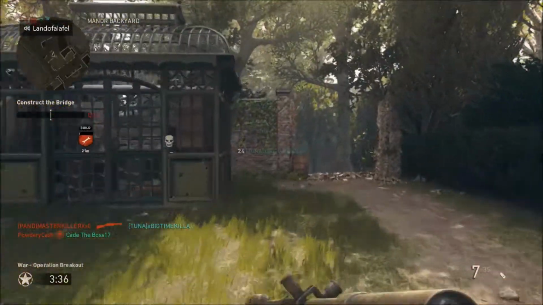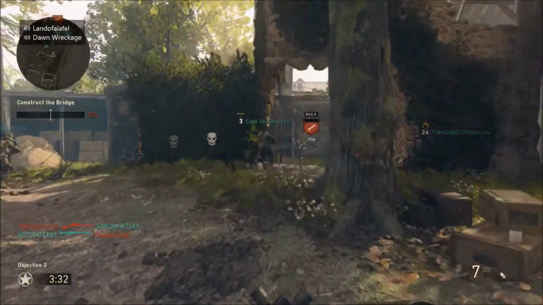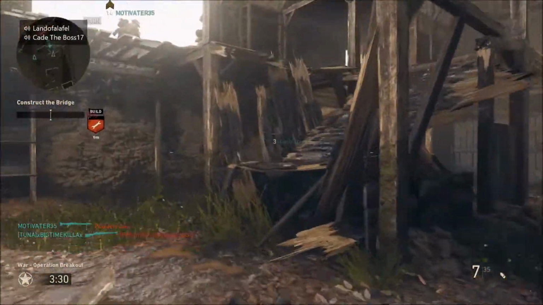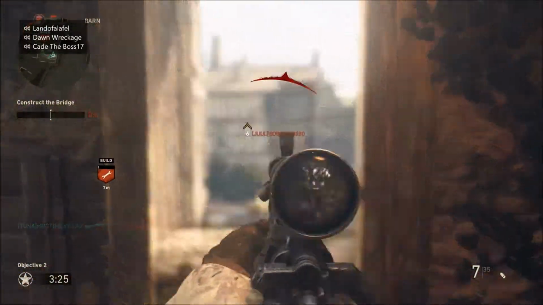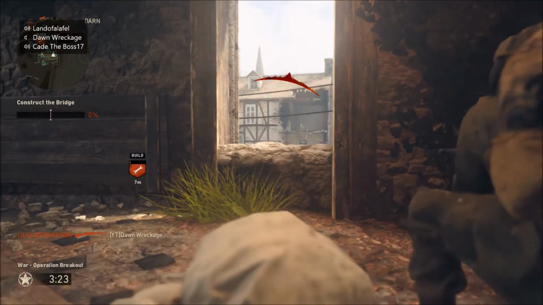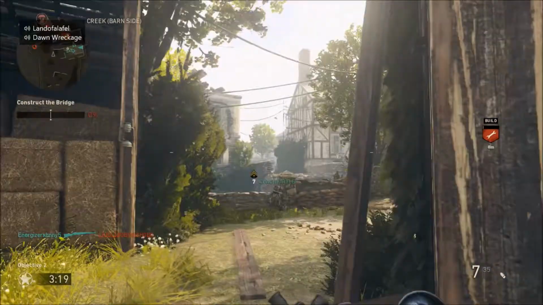The right one's way better. But you can still use it. It's okay if you're clearing out the top of the house that the attackers are in. But you can get sniped very easily. So that's all for the bridge.